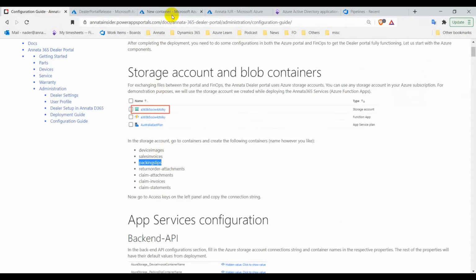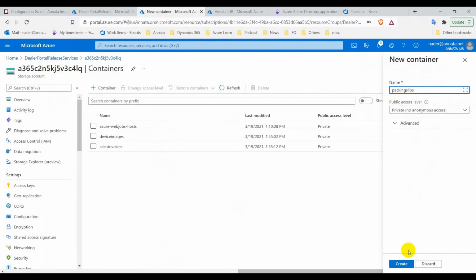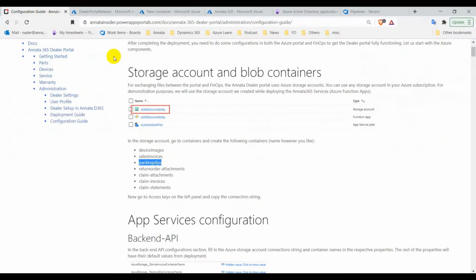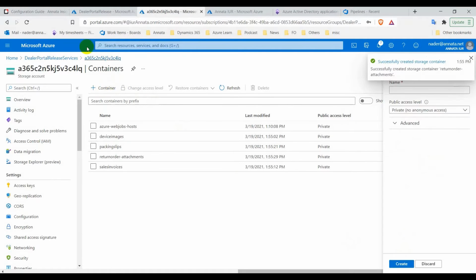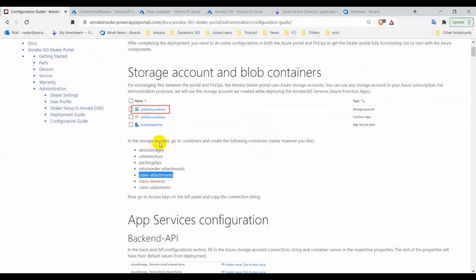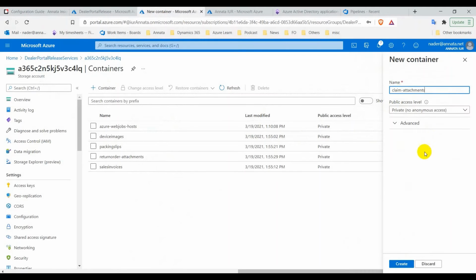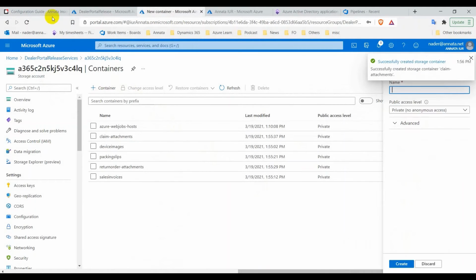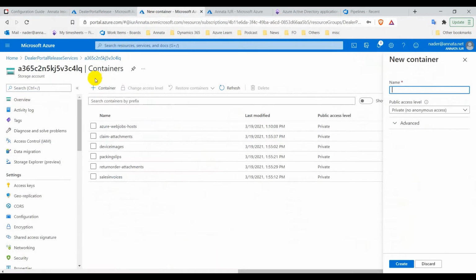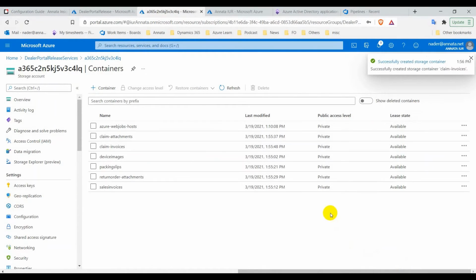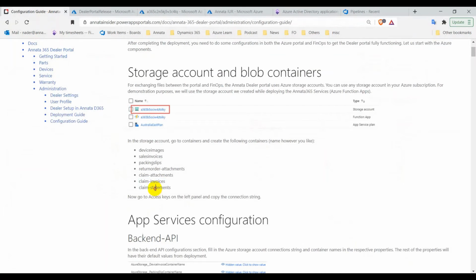Packing slips, return order attachments, claim attachments, claim invoices, and claim statements.